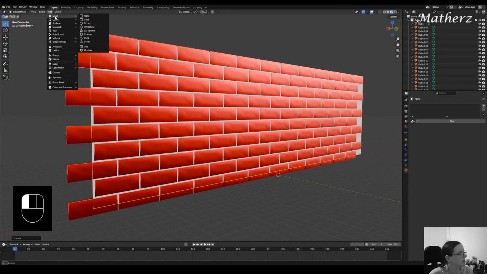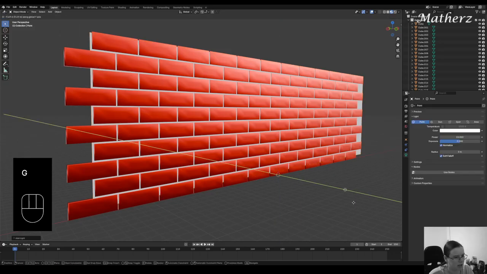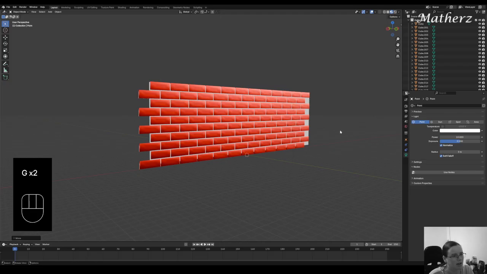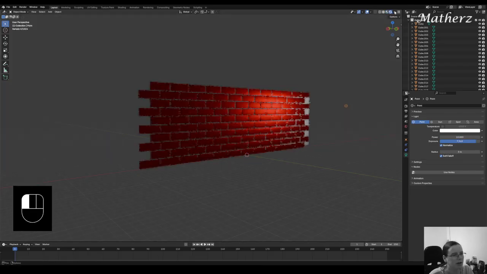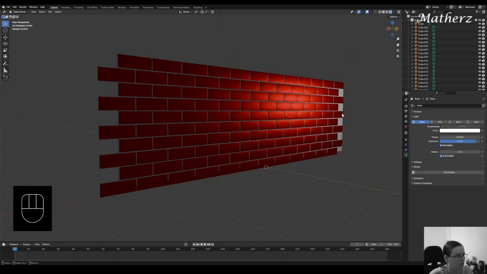I'm going to go ahead and add some lighting so you guys can see what's going on. Let's go with G. And we're just going to turn up the exposure right here. And here is our brick wall of tiles. Or a tiled wall, if you will. So this would be great for, say, a project where you have a lot of detail, because you can see where the shadows are hitting. To put this on kind of a texture, I mean, it's going to look really flat with the texture, I'm going to be honest with you.